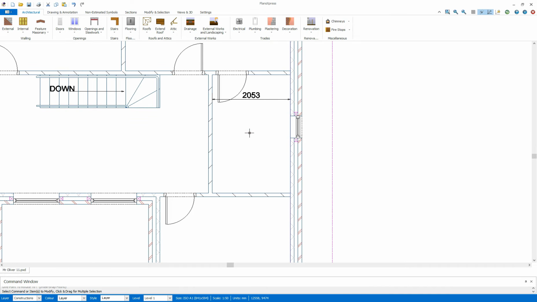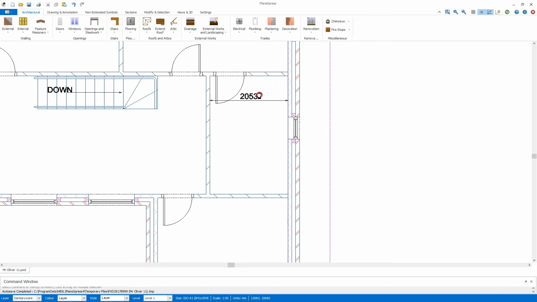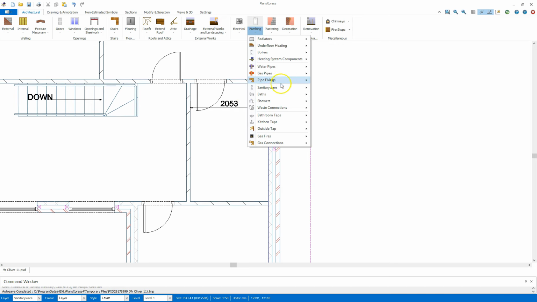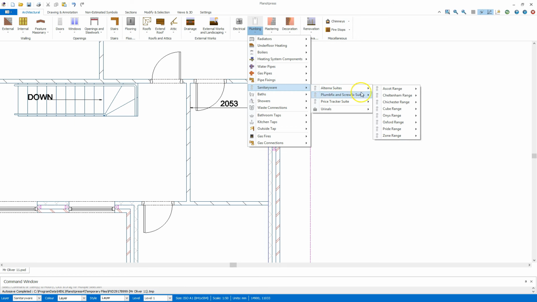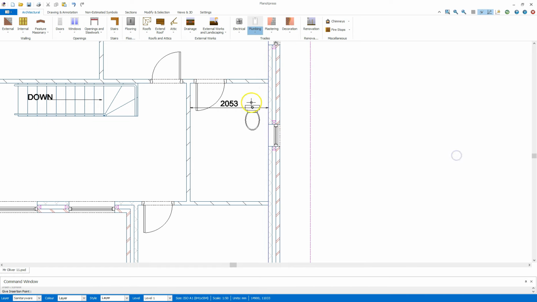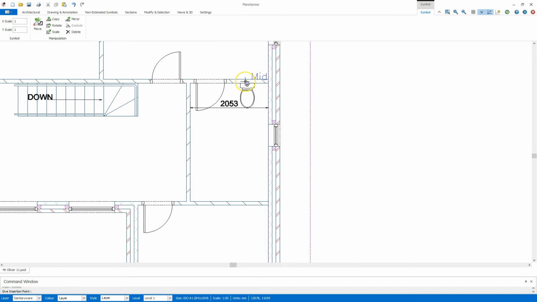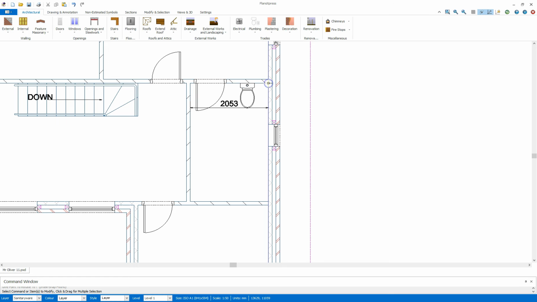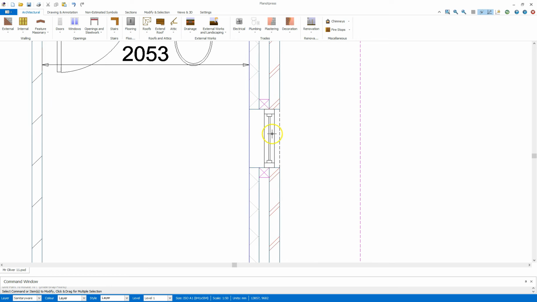I'm going to delete that construction line as it's not needed. And at this point now, I'm going to grab a toilet to match the rest and place that there midway between the door and the wall. That's placed, and I need to place a basin in line with this window.